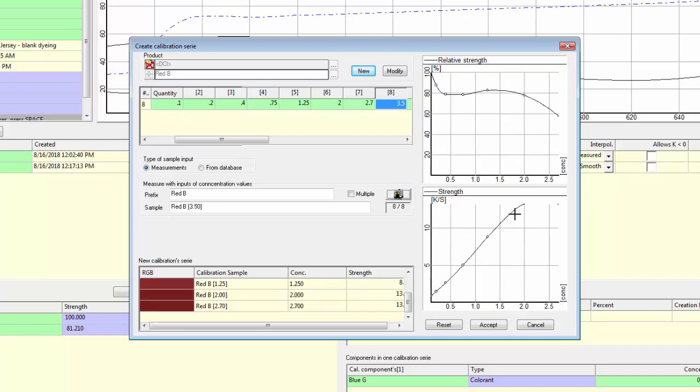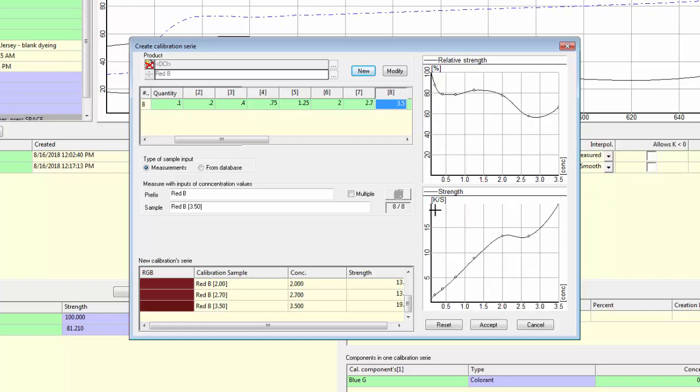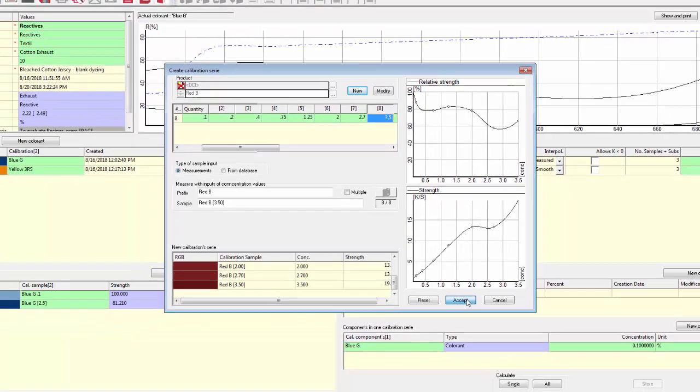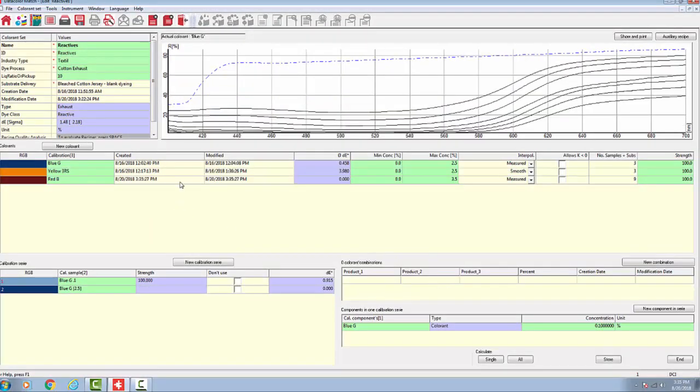We notice it's a problem in this build curve here with this curve kind of disappearing the way it is. But we're going to continue on and measure our 3.5. And again, we see our measurements here. There's a little dip in this curve. We can't do anything on this page, but after we accept it, we can work with these primaries. Okay, so we have Red B.